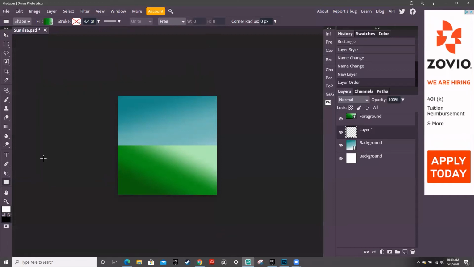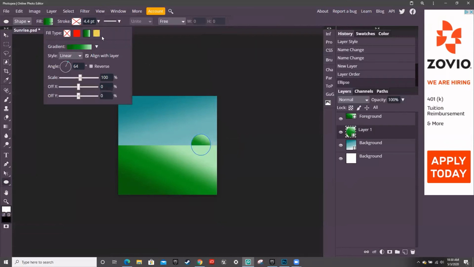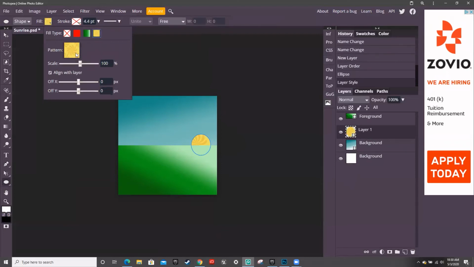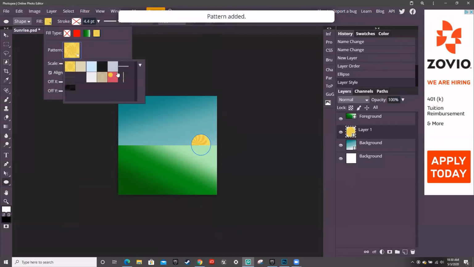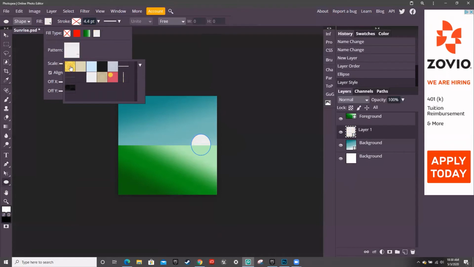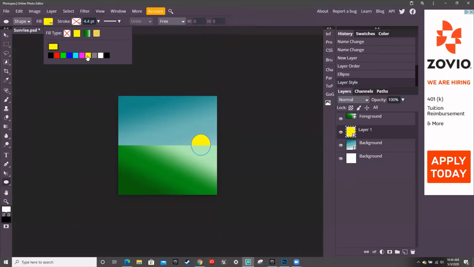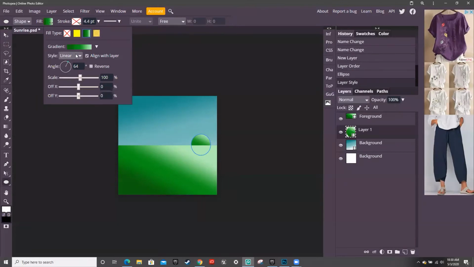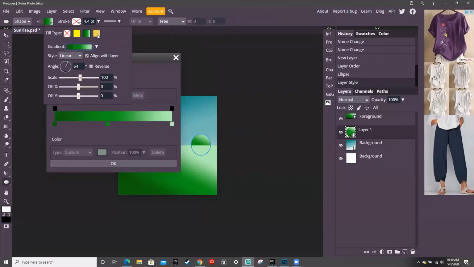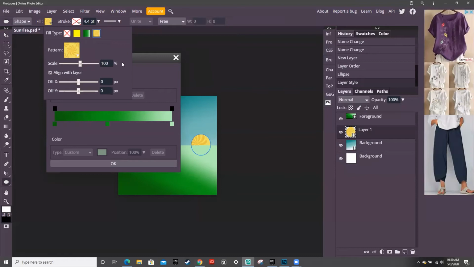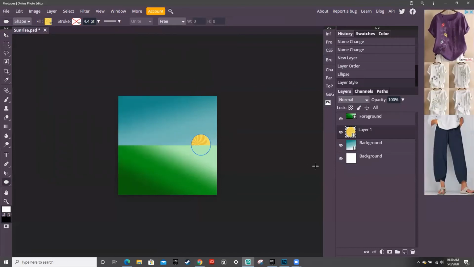So I'm going to start creating a sun. I start here, I'm going to start my sun kind of starting over here. Now my sun, I don't want it to be green, I want it to be yellow. I'm going to choose this pattern because I have it. If I want to choose a different pattern, you can change your patterns here, or you can just have a standard yellow sun, or you can once again go off on gradients, but I'm going to choose this pattern. Okay, so that's good. So what I'm going to do here is rename this _a_frame1.